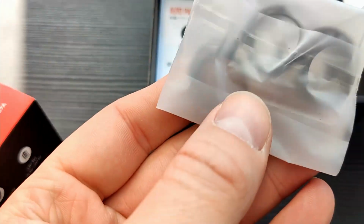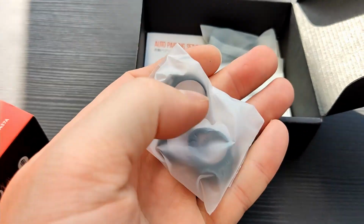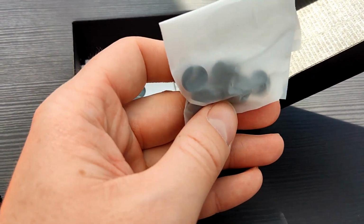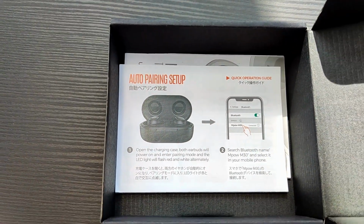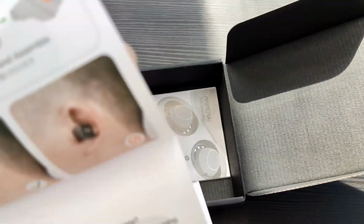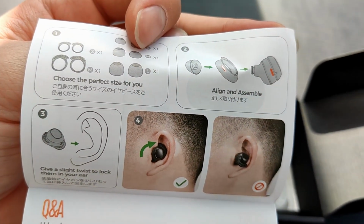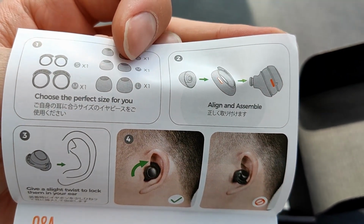We have the outer ear cups, so they can be changed. I'm not going to get them out because there are going to be various sizes. And we've got our in-ear buds as well, in different sizes, and an auto pairing setup: power on the LED, pair mode, and LED light, search Bluetooth name. Basically standard stuff, really. Oh, okay, that's the correct way to have them, inside your ear, as you'd imagine. So it loops the sizes, and one sticks in front of the other.